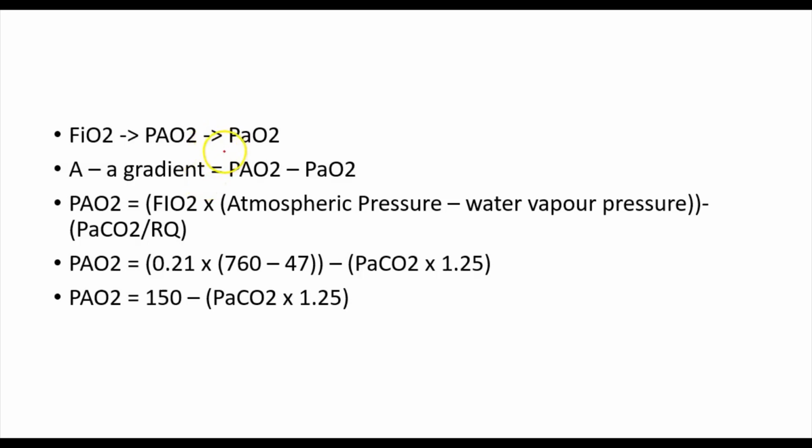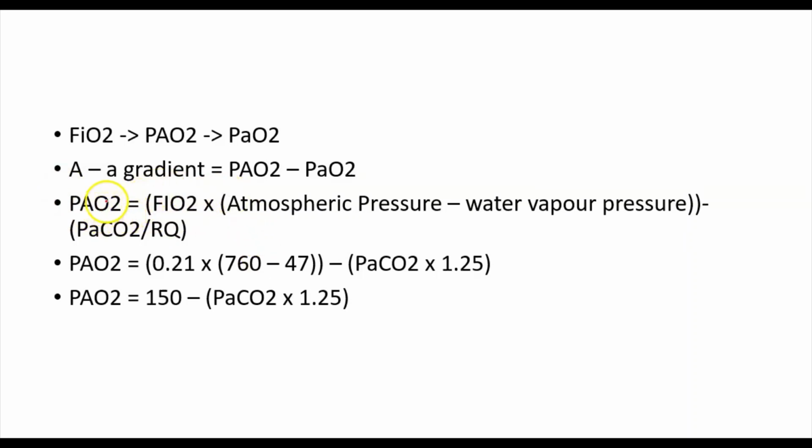But in pathological states where there's relatively less oxygen extraction and therefore less PaO2, we expect the AA gradient to increase, because more oxygen is staying at the level of the alveoli and less of that is being extracted into the blood. Now we can directly measure the oxygen pressure in the artery by doing an arterial blood gas. But how do we work out what the alveolar pressure of oxygen is? This leads us to the alveolar gas equation, which is shown here.